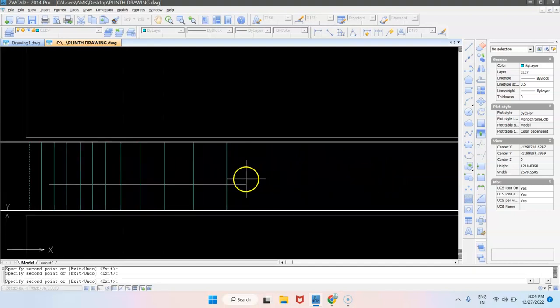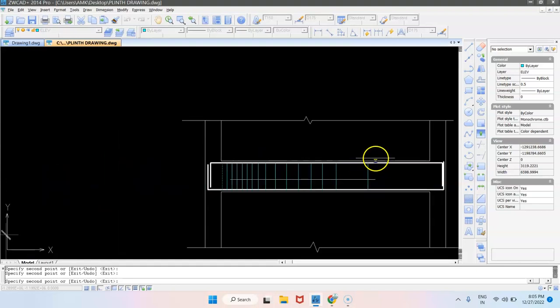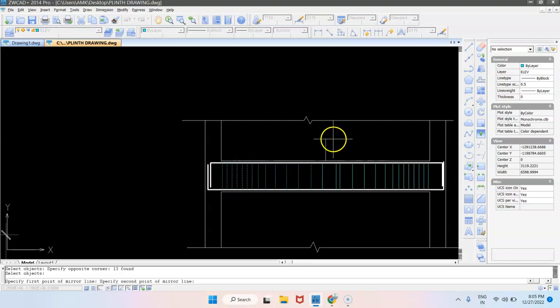So you need not worry too much about the spacing, but what has to be seen clearly is that these should be seen as closely spaced and these should be seen as widely spaced. So let us say that on both sides of this we will be drawing this.